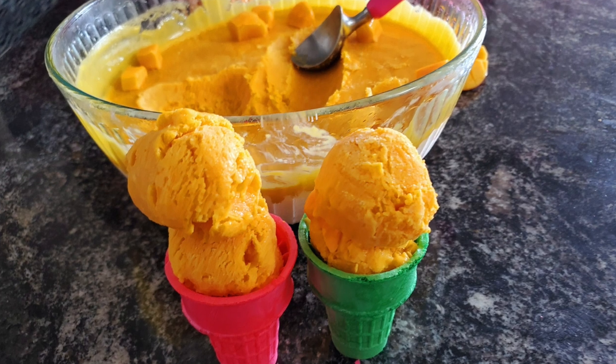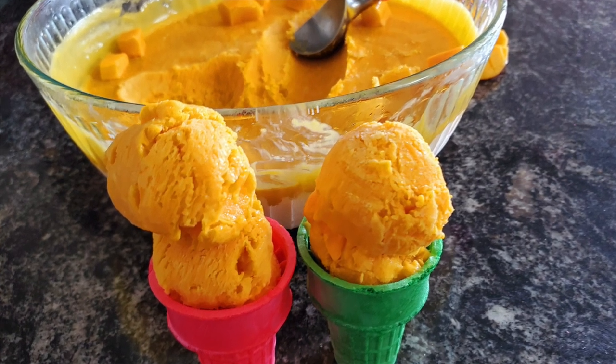I've been asking for your feedback and a lot of them have asked for desserts, and I thought why not try ice cream. I'm gonna show you how to make a very simple mango ice cream. Kids love this, not just kids, anybody will love this. It's very simple, just three ingredients, and within 12 hours you'll have your ice cream.